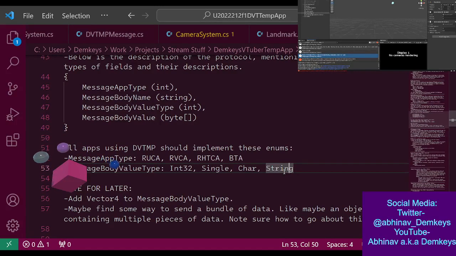However, depending on the kind of message it is, or depending on the message body name, whichever event is being fired, this entire raw message is going to be sent into that event.